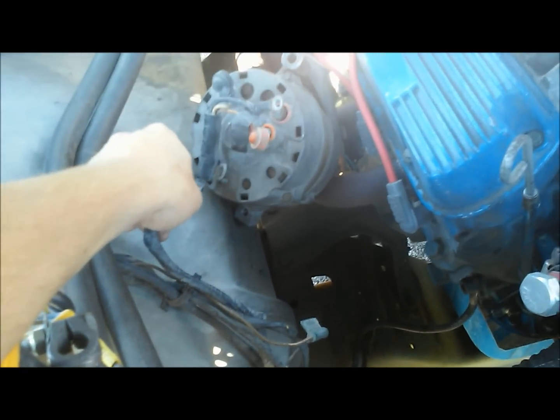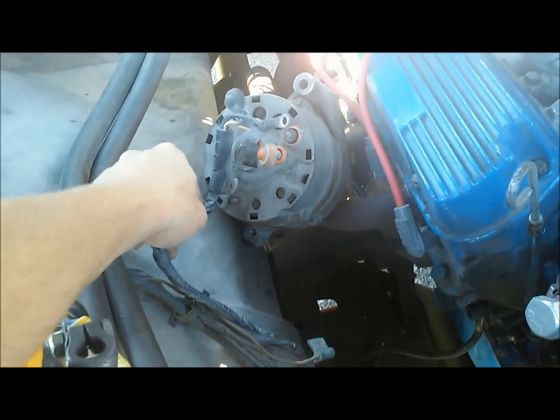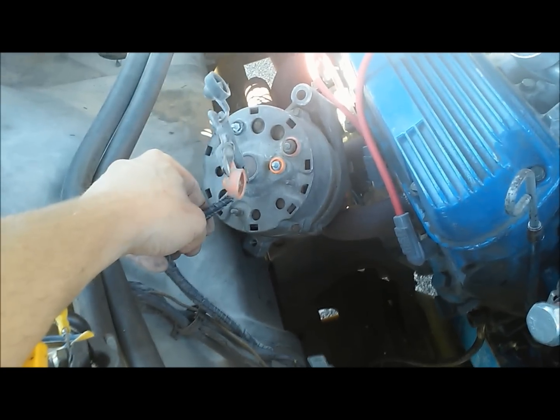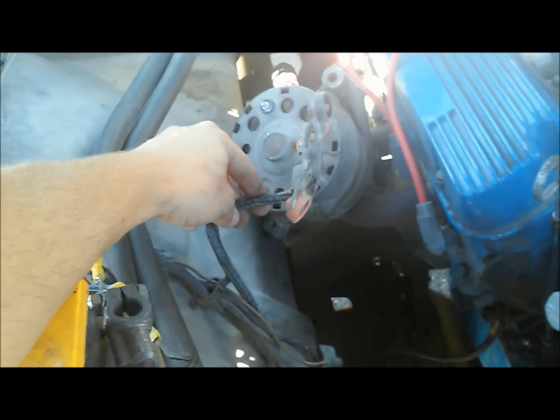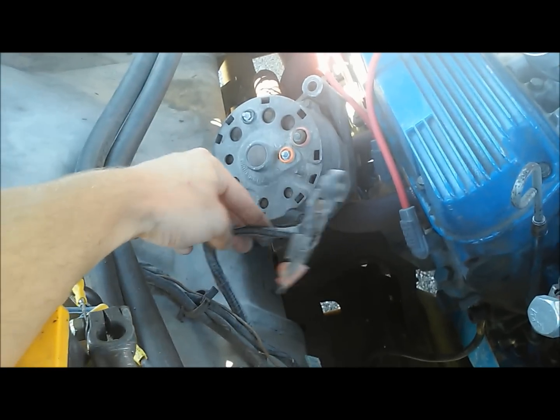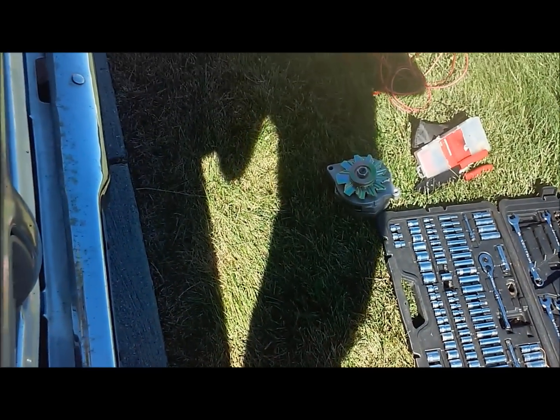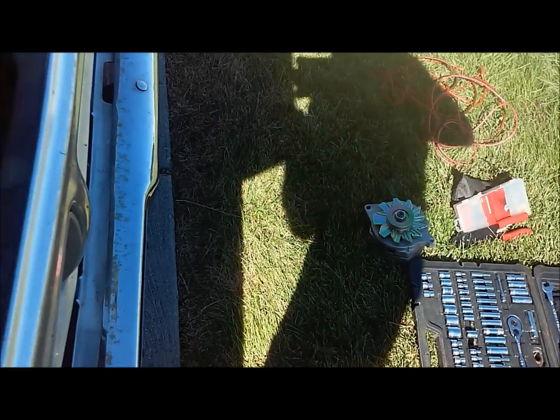So anyway, pretty simple. With the Ford wiring at least, it's black to black, orange to orange, and all that. But in the end, we're not going to use this again, so we're probably going to tape it up to avoid corrosion and get it out of the way. Pretty much that simple, and your alternator's out. First we'll get our one wire alternator hooked in there, and then we'll run our wiring.